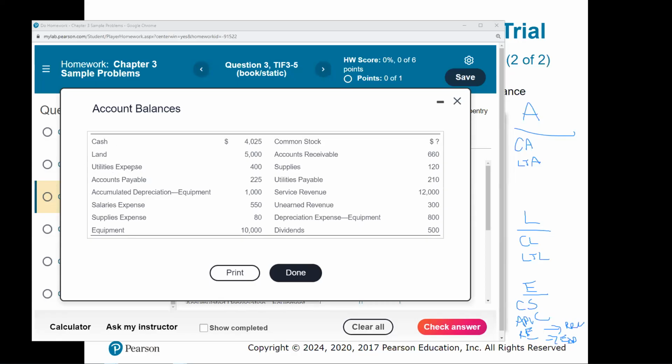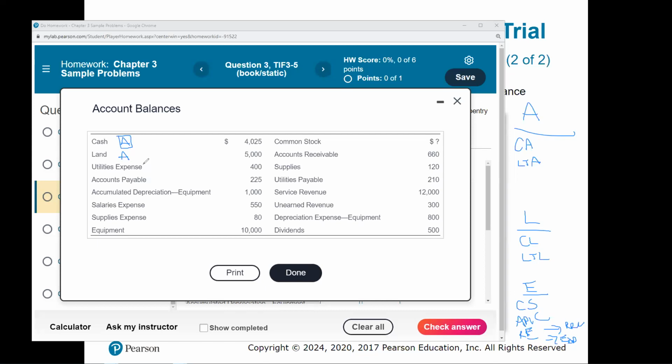So cash, that's probably the easiest one. So y'all are looking at what is that? Asset, liability, what type of account is that? Asset, yep. Okay, please don't mess with people. Hopefully everybody knows that cash is an asset. All right, so back 3 rows. Land, what is that? Asset, right? Okay. Utilities expense. That one. Well, so it could be, remember, it could be one of these down here. So it doesn't have to be, right?